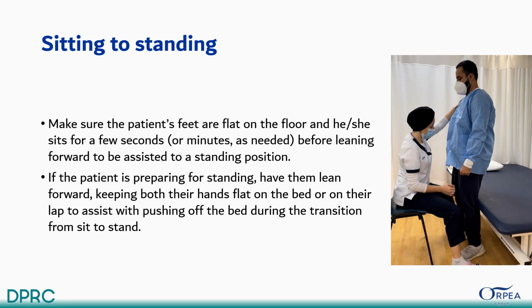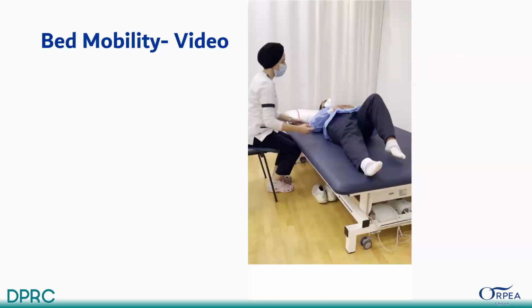Sitting to standing. Make sure the patient's feet are flat on the floor and he or she sits for a few seconds before leaning forward to be assisted to a standing position. If the patient is preparing for standing, have them lean forward, keeping both their hands flat on the bed or on their lap to assist with pushing off the bed during the transition from sit to stand.